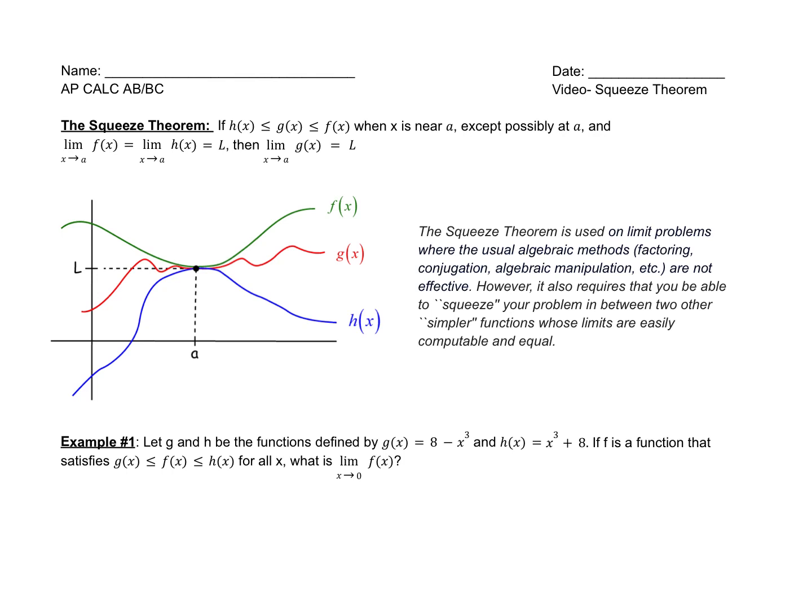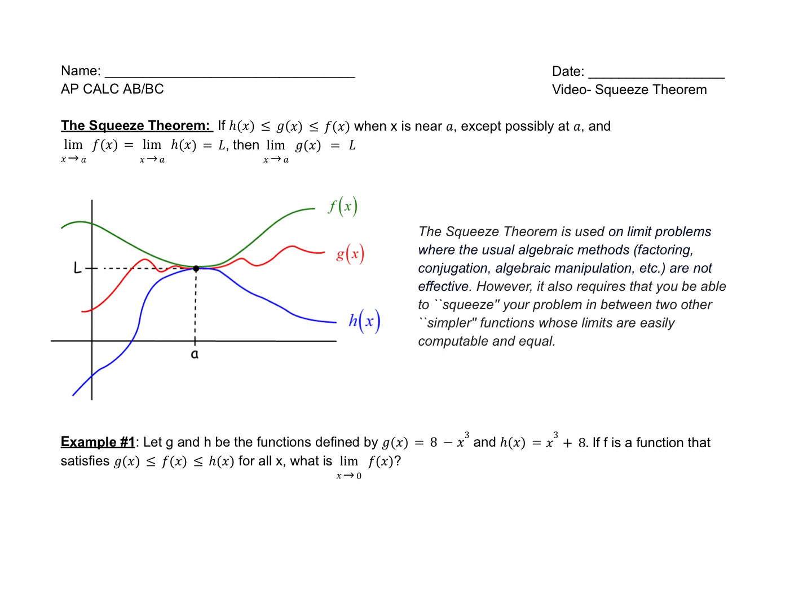Hi everyone. In today's lesson, we're going to talk about a concept called the squeeze theorem. The squeeze theorem states that if we have three functions where h of x is the smallest, then g of x, then f of x, where x is near a, except possibly at a, and the limit as x approaches a of f of x and the limit as x approaches a of h of x are the same, and they're L, then the limit as x approaches a of g of x is also L.